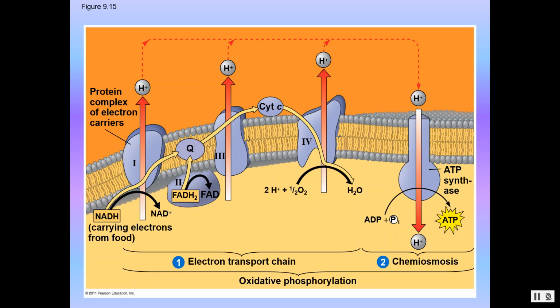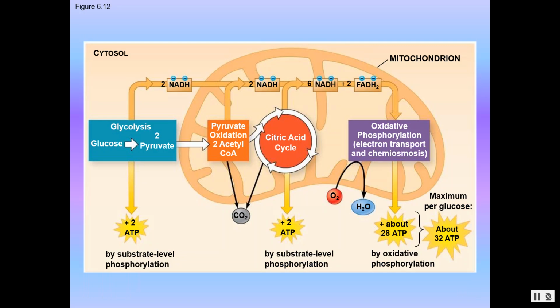So here are some interesting questions, right? For example, which stages give off carbon dioxide? Right, the pyruvate conversion and the citric acid cycle. This image here, figure 6.12, is the one that is the most important to understand and memorize. If you can understand this right here, you will have no problems on the quizzes or the exam.